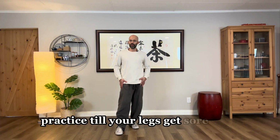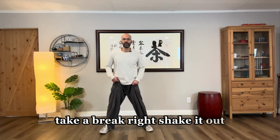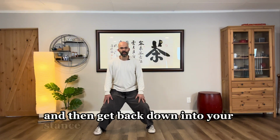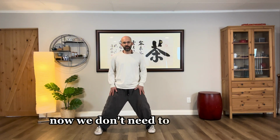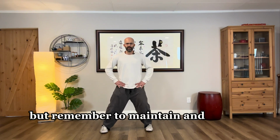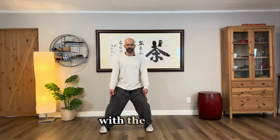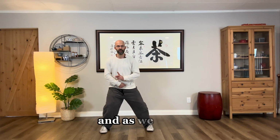Practice till your legs get sore, tired, stop, take a break, right? Shake it out, and then get back down into your stance and practice again. Now, we don't need to be too low. If you want to practice slightly higher, it is acceptable. But remember to maintain and adhere to those standards with the knees, the quads, keeping the center line straight, as we shift.